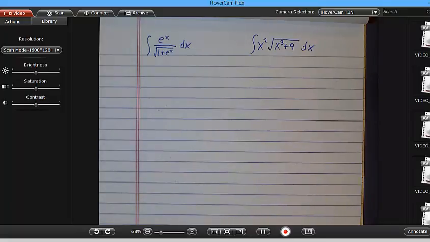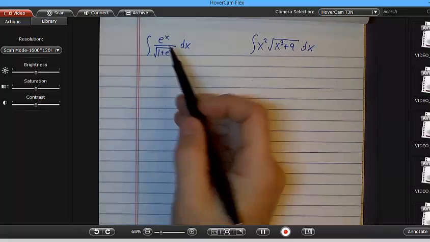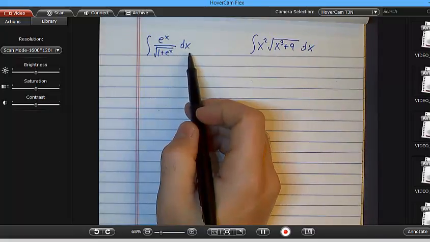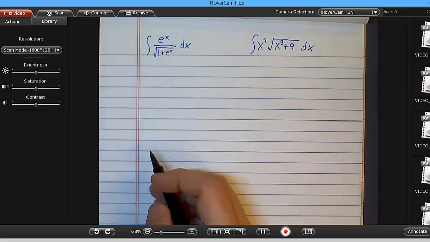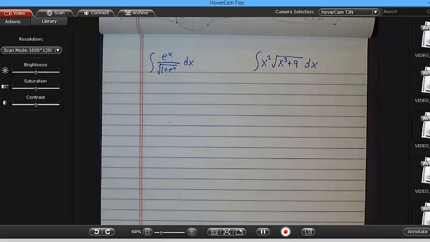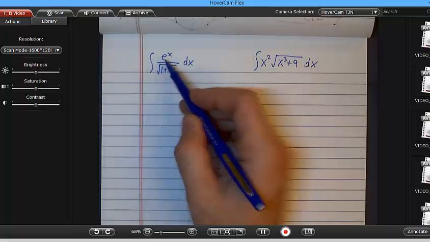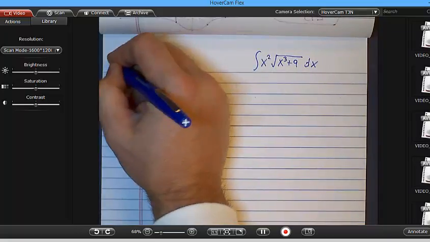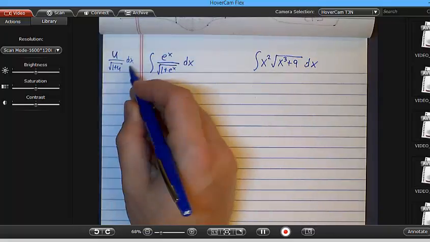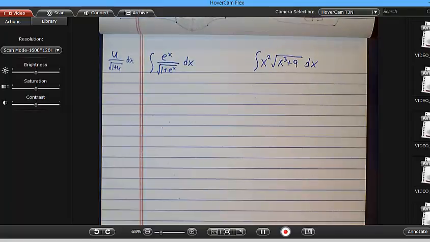And you know what's going to happen, guys? You're going to be working on the homework. You'll try e to the x. You'll put it in for u. And if you do that, your thing would say u over square root of 1 plus u, and you wouldn't have du. And you'd say, oh, it didn't work. Then you try something else. Do you see that? Let me demonstrate that. I hate to show people the wrong way to do it, though. But if I let u equal e to the x, this would say u over square root of 1 plus u. But I would still have dx here. I wouldn't have du. You need to get du.